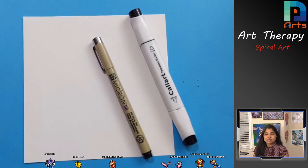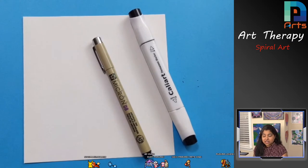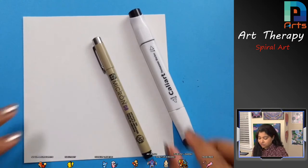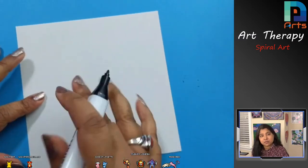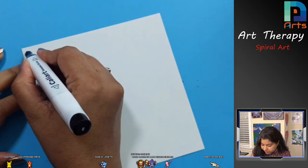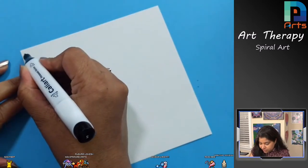Set with your 6-inch by 6-inch square sheet, and you must have drawn it with your black marker pen. And let's start. As you always know, we are going to start with the strings. Before the string, we are going to start drawing the border first. I'm using a little thicker marker pen for the border. If you have not drawn your border yet, please go ahead and start drawing.